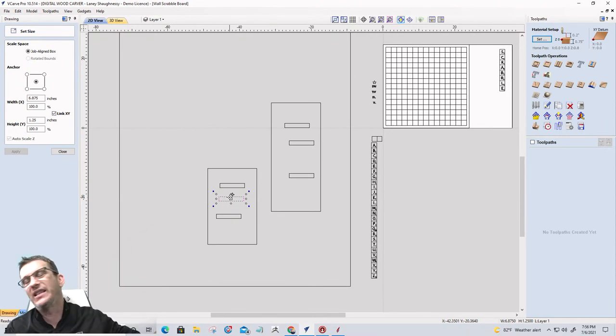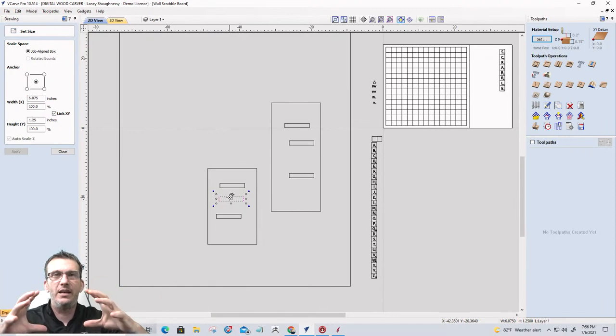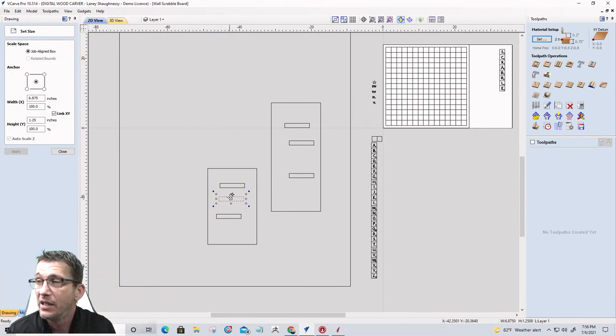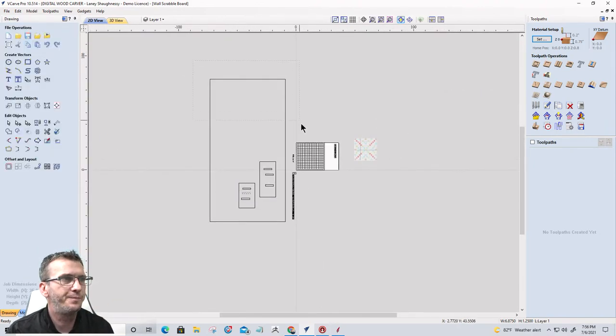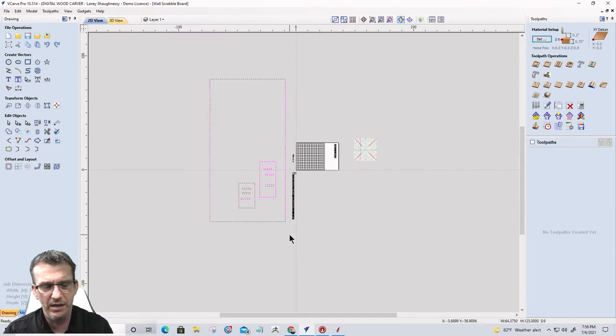This is a great way to select all those parts and scale them down all at once to get all my grooves and everything to the size they need to be. It's a wonderful method, the box method, and I talk about it more in, I can't remember what video it is, but in one of my videos I talk about it. It's a great method to use. I think it was another Q&A that we did.